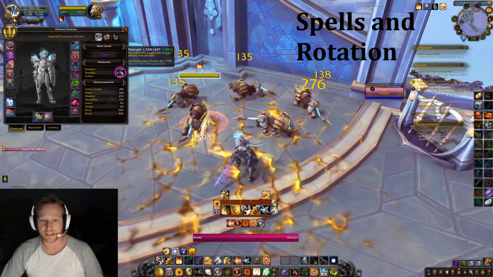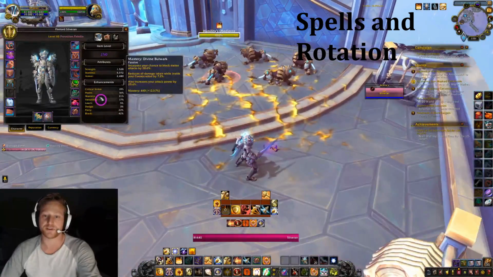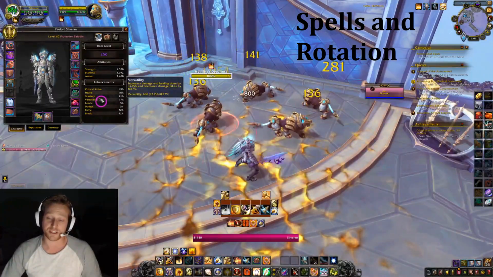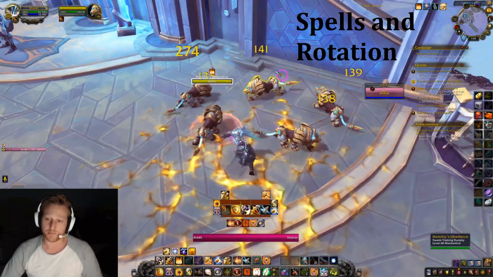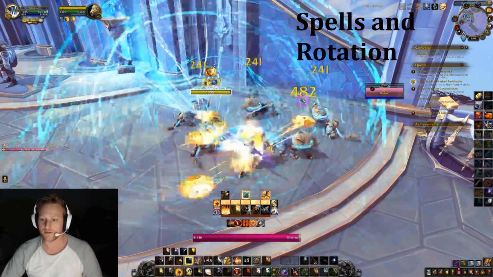So just to give you an example, consecration reduces all damage by 7.2% when we're standing inside it. So we're going to lose that damage reduction if we move outside of our consecration. And then the big thing on pulls is you want to make sure you get your Avenging Wrath, get your wings up, Divine Toll, bam.